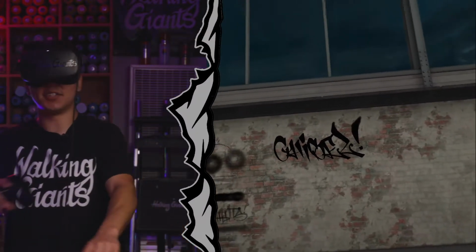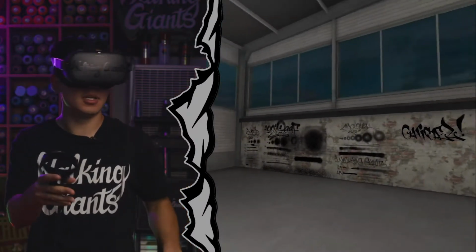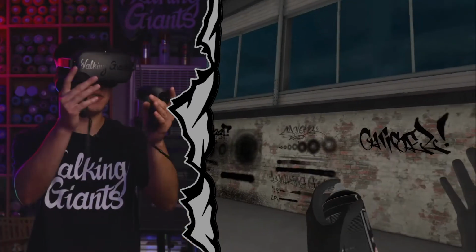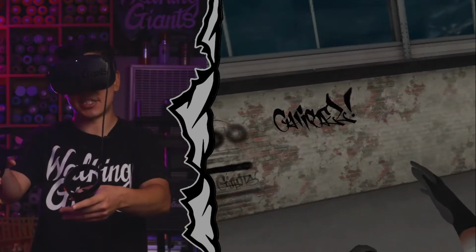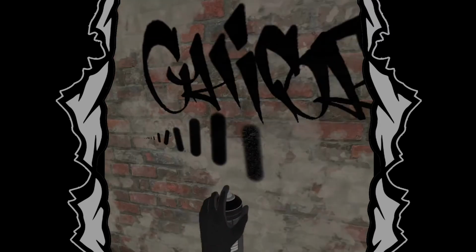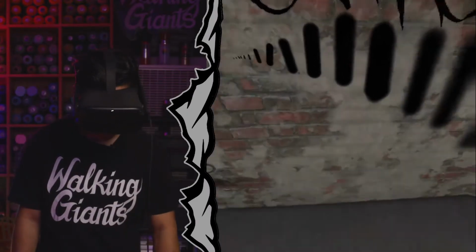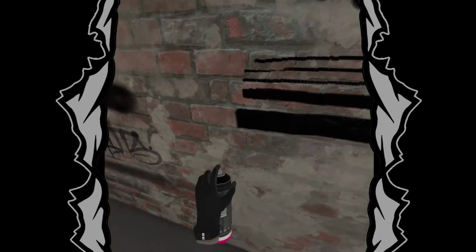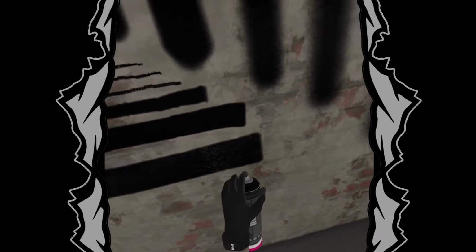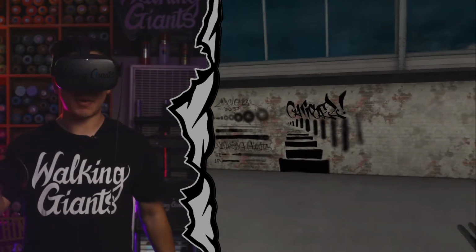I feel like I don't even have to review this tip because when you look at that tag, when you look at what it could do, it speaks for itself. Let's do our dot test, then we'll do a line test. Let's make some lines with this thing. Easy to see why this is one of my favorite tips.